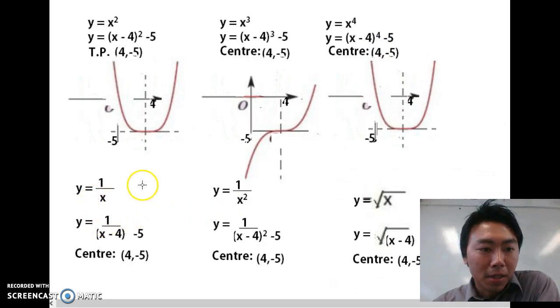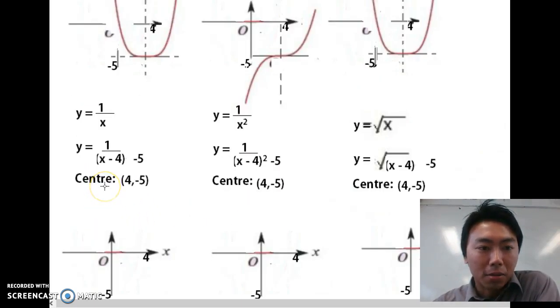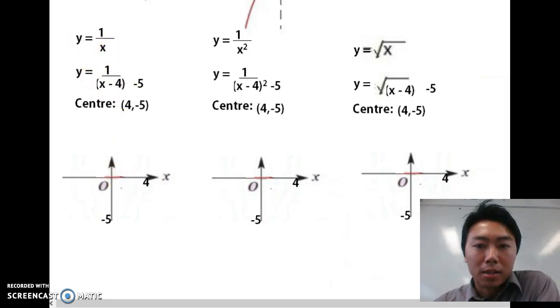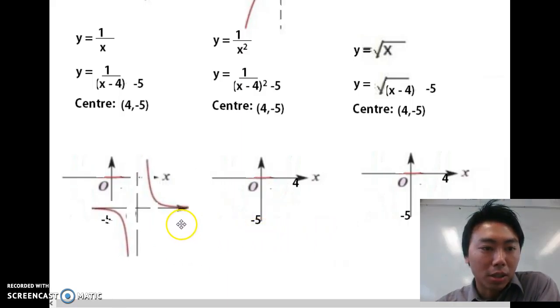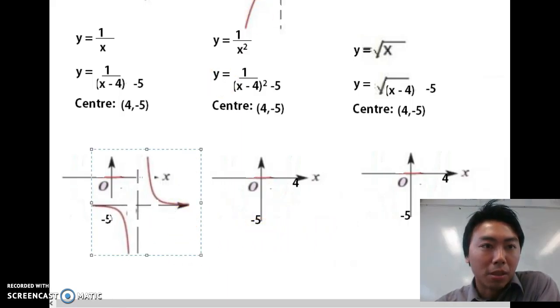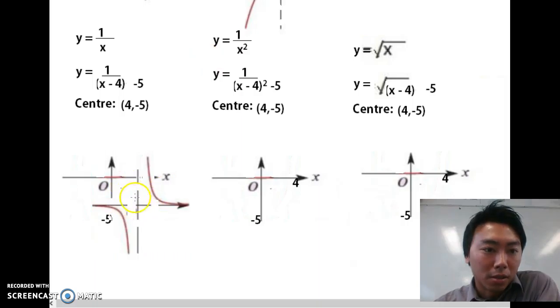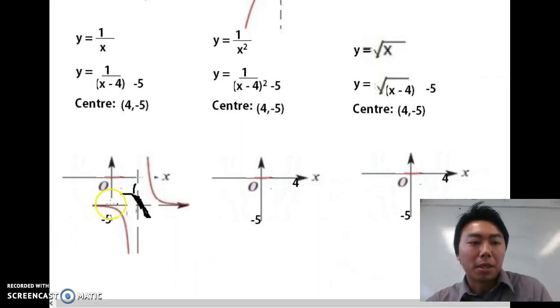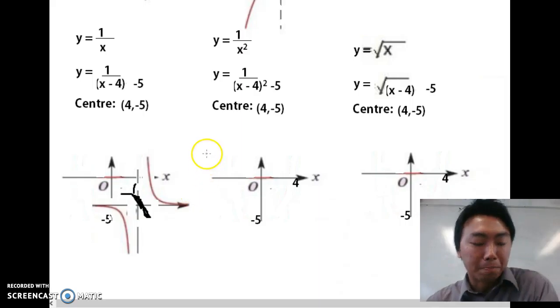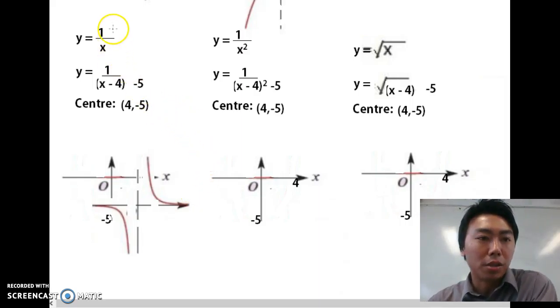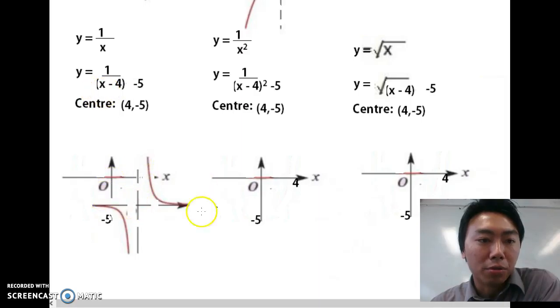And now the next one, 1 over x, here at the bottom. I roll it up a little bit. This graph looks like a butterfly to me, but if it does not look like a butterfly to you, what you need to do is just draw something in the middle. Now I'm going to draw it. If you draw the center, then you see a butterfly at 4, negative 5 again. So remember, what you need to do is work out what graph it is and then move the graph around. In this case, the things inside x become opposite, so 4 becomes positive here.